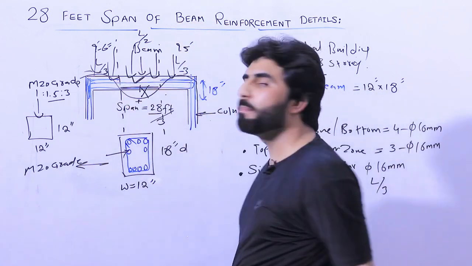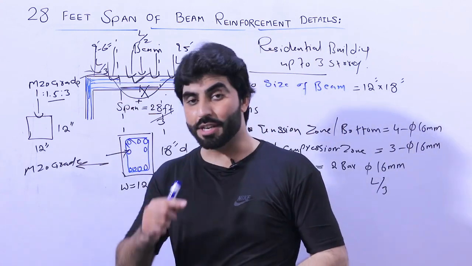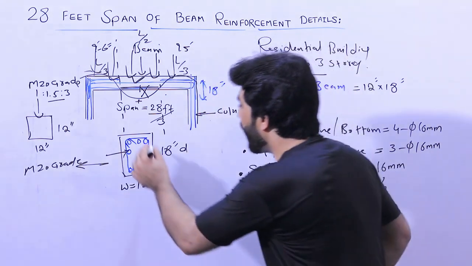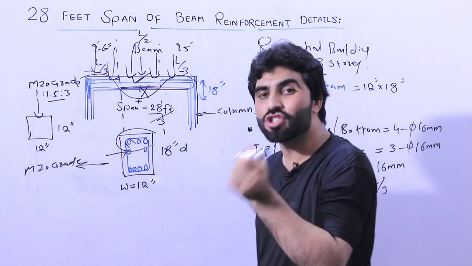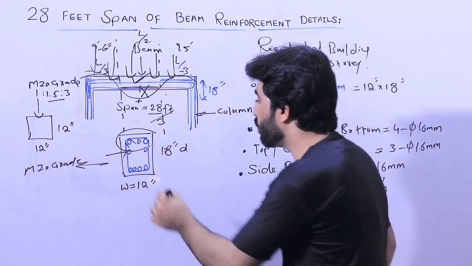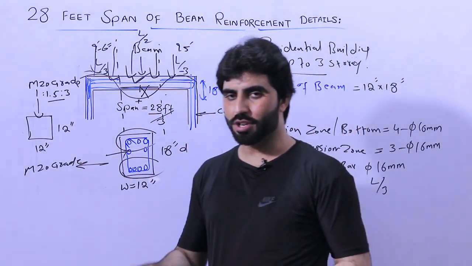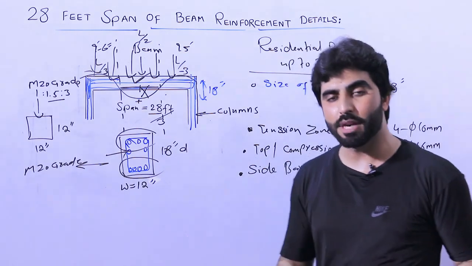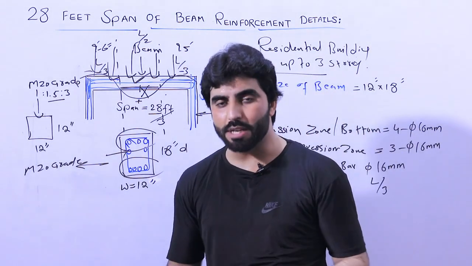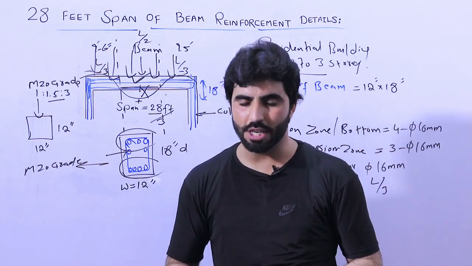So this is the proper way of steel reinforcement. Concrete is weak in tension, but it's strong in compression. So therefore in compression zone I provided 3 steel rods, because concrete is strong in compression. But it's weak in tension, so therefore we provided 4 steel rods. So therefore we are providing minimum numbers at the top portion and maximum numbers at the bottom portion. The top portion steel reinforcement, the dia can be decreased, but the bottom portion steel reinforcement, the dia should be increased, because it's weak in tension.